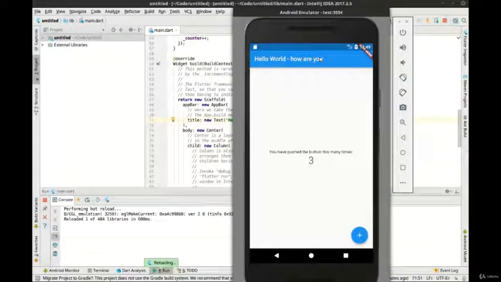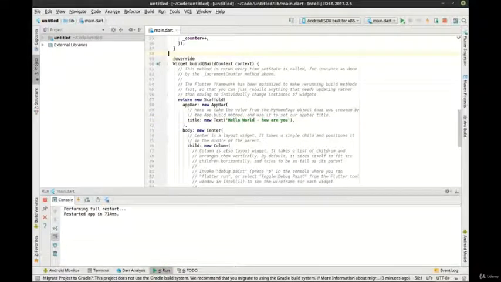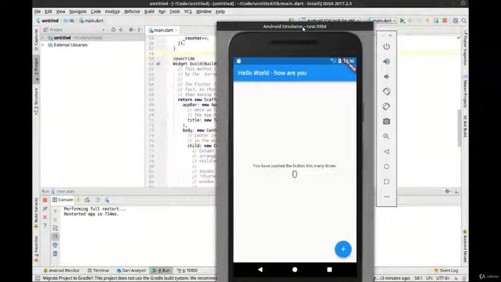You'll see these changes in real time on the screen. That's called hot reloading. It means you don't have to start and stop your application every time you make a change. You can simply save it and it hot reloads. If you make a change and the hot reload doesn't take place, you can just simply restart the whole application. And because the program's out there, it restarts very quickly.